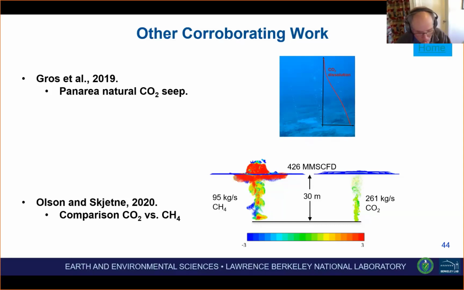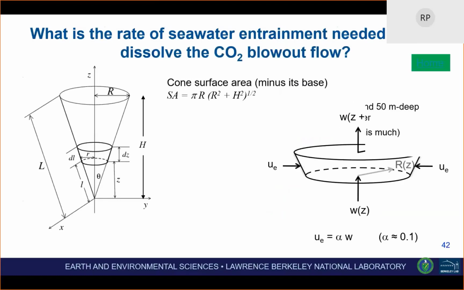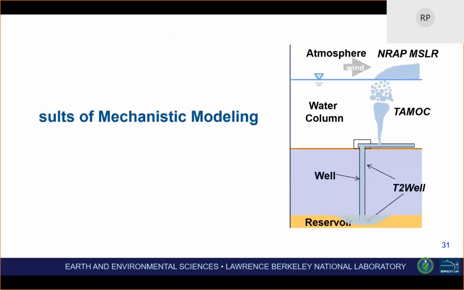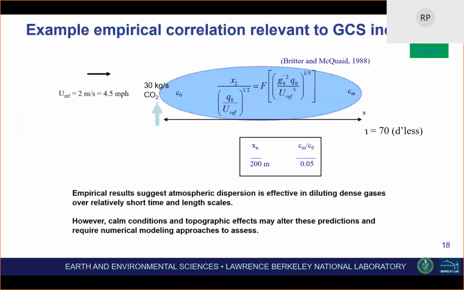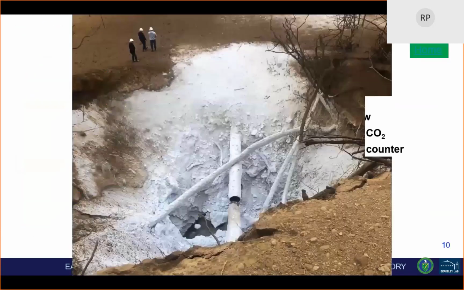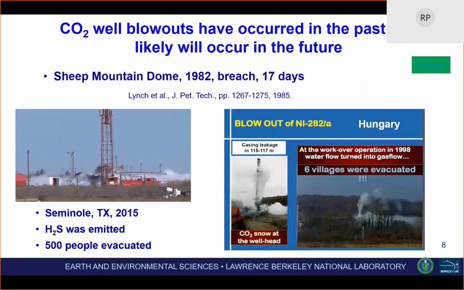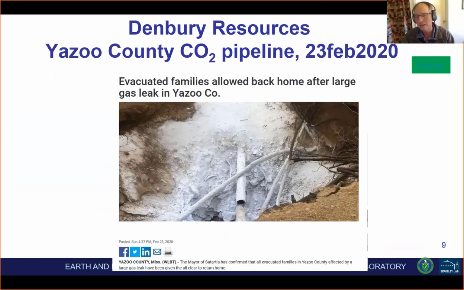So I had a question, Kurt. The numbers that you use for CO2 release, how comparable are they to the Sheep Mountain blowout? The reason I'm asking is they observed pretty much ice chunks, I mean, frozen CO2 going out. Bottom line, the decompression cooling was so much that the CO2 was actually freezing as it was spitting out of the well. I'm assuming, given that you do account for decompression cooling, your flow rate seems to be lower than that.